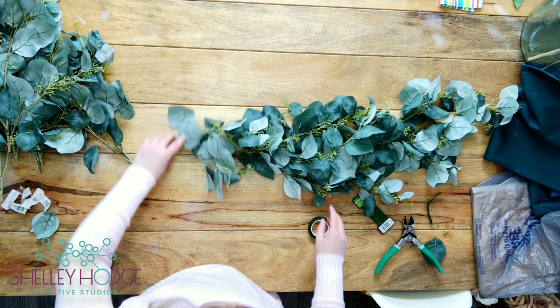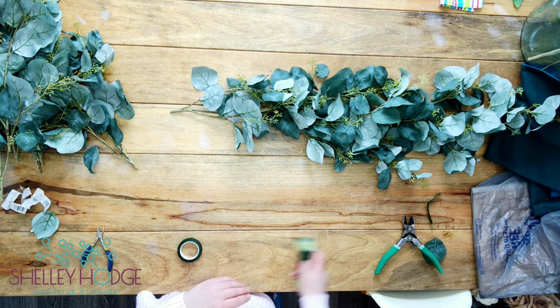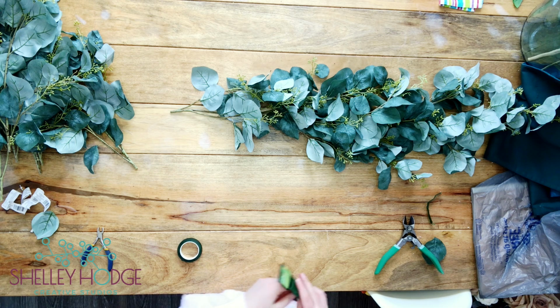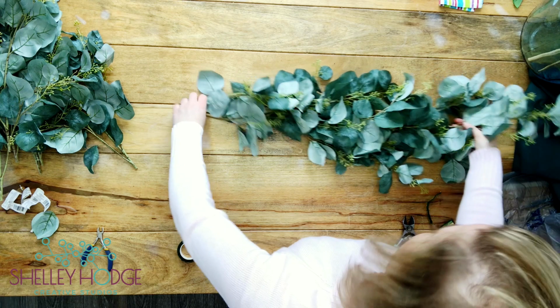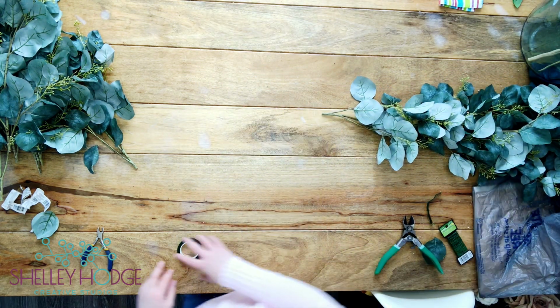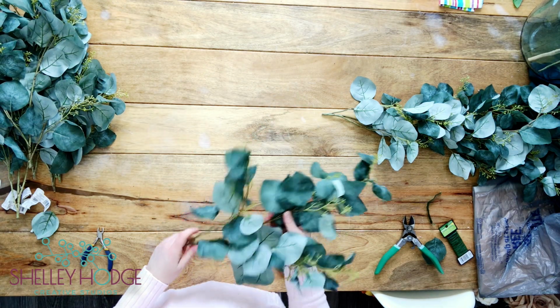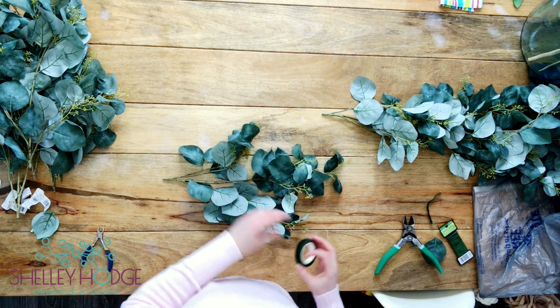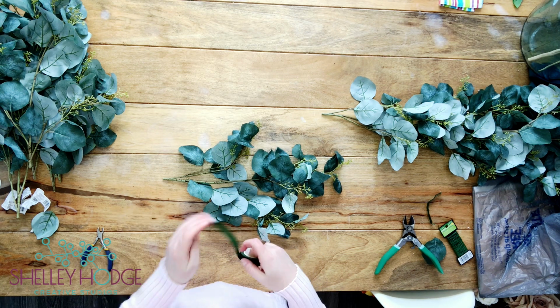There you go. So now we've got about, oh, I'd say that's almost 3 feet probably. 2 feet for sure, 2.5. And I want to do the length of my table, so I'm just gonna keep moving it up. Can you guys still see that? Yep, good. Okay, so this is the 5th piece. Again, you guys are pros now. You know how to do this. Just keep building upon each one. It's a little bit of floral tape.